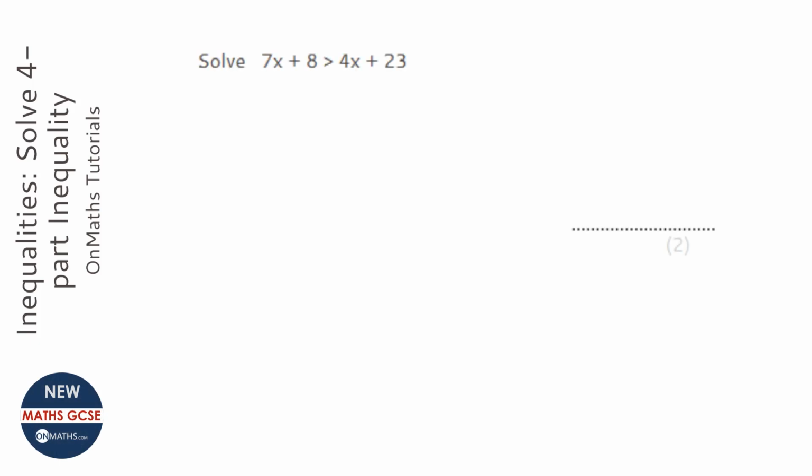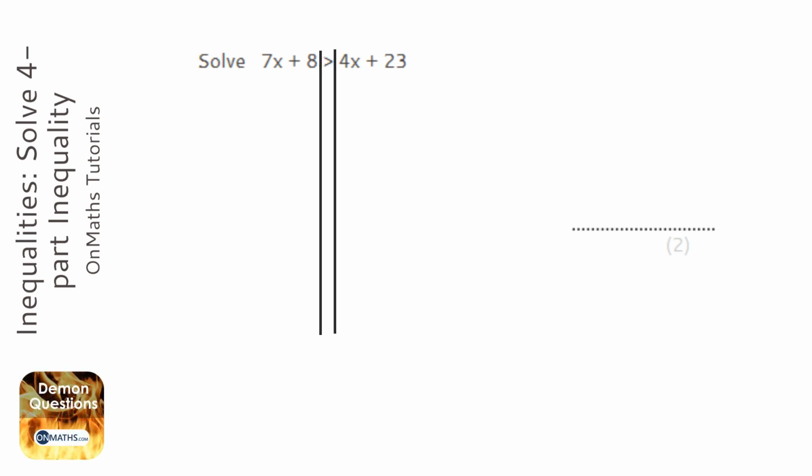Okay, the way we solve these is the same as the way we solve equations. Put our lines going down. And what we've got to do, we've got x on both sides, and whenever you have x on both sides, you find the side with the smallest amount of x's, which is the right hand side, and you take that away from both sides. This isn't the only way of doing it, it's just by far the easiest.